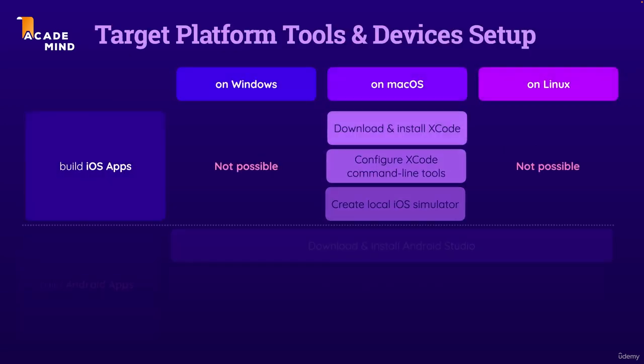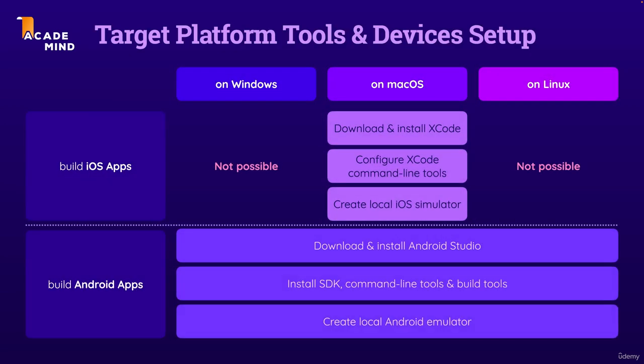As mentioned before, for iOS apps, you will not be able to install Xcode on Windows and Linux. You will need a macOS device for that. And that's why I mentioned that you can only preview and really build those iOS apps if you are on a Mac. The code is the same, but these tools can only be installed there. For Android apps, you don't have these restrictions. There you can install and configure Android Studio no matter on which machine you are.